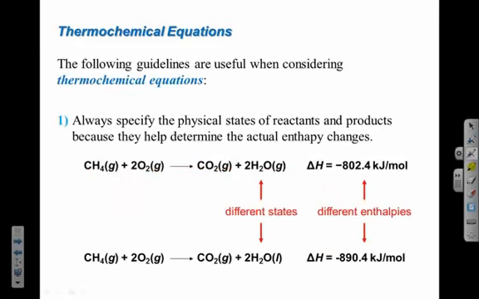The state of matter in a reaction also affects the enthalpy of reaction. So this is one we just saw. When I do the combustion reaction, because the products are more stable and have less potential energy, there's a certain specific quantity, negative 802.4 kilojoules of energy released. If I do this reaction a mole of times, or Avogadro's number of times, how would I figure out how much energy is released if I just did one individual molecule of methane reacting with oxygen to produce these products?